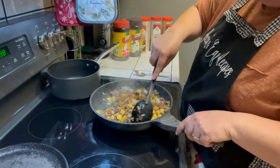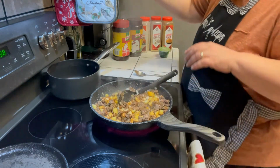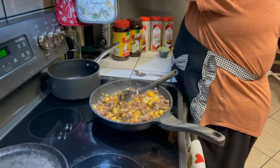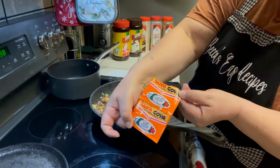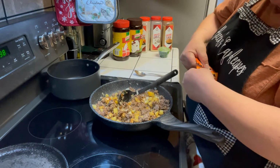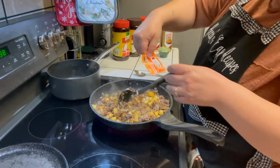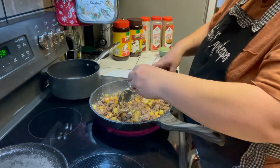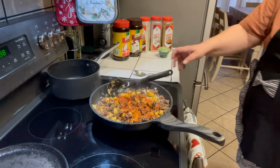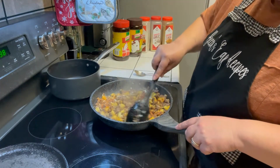Y'all know I gotta add my other favorite seasoning, sazon. I add that stuff to pretty much everything. See, they come in these little envelopes like this, two to a pack. But I'm just gonna use one of these. And this will kind of stain your fingers. So, you just want to sprinkle it in there, all over. Then it turns everything orange.